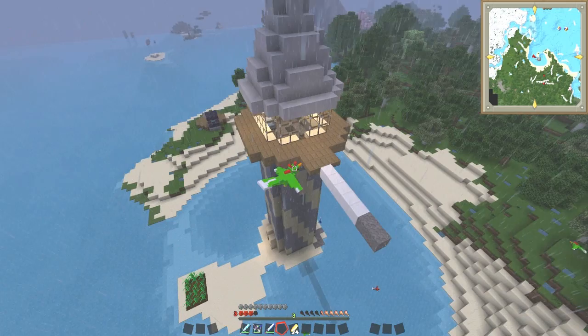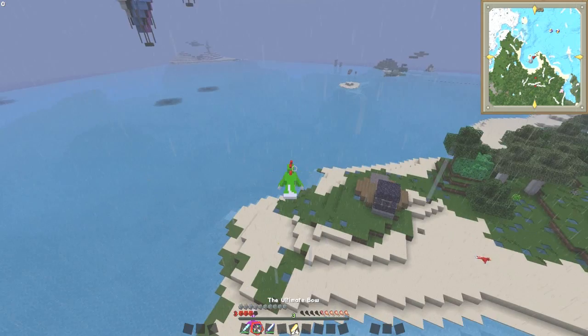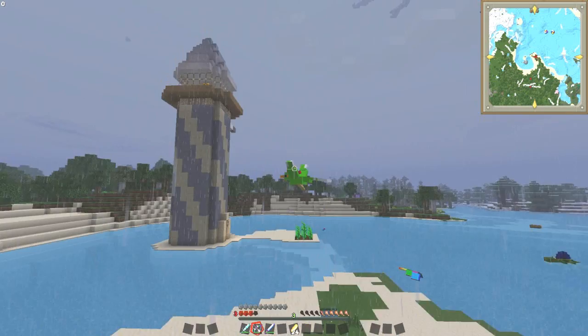Right. We need to find attack squids. We want to kill this Kraken, right. Don't we? Oh, but what if we die though? No, but we can fly. They won't, as long as it doesn't get above us. You sure? Yeah. It'll be fine.